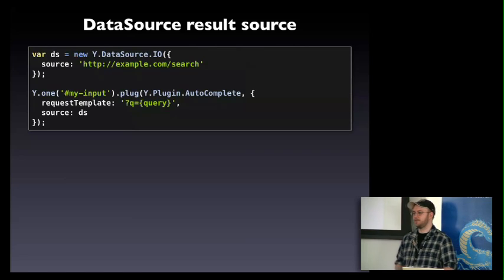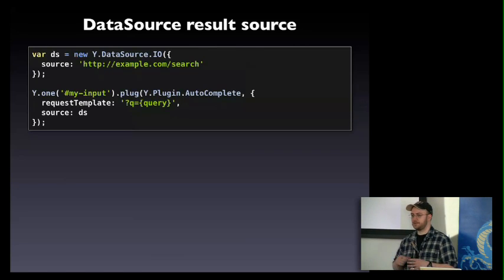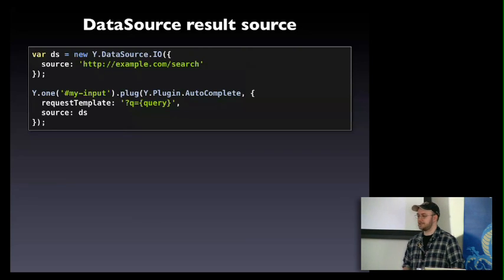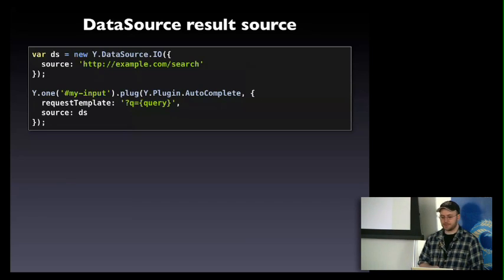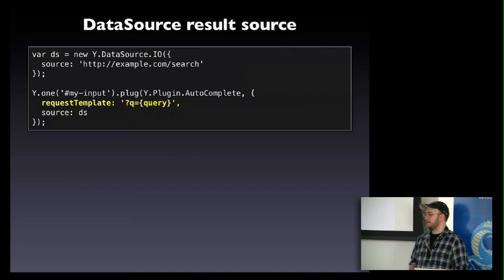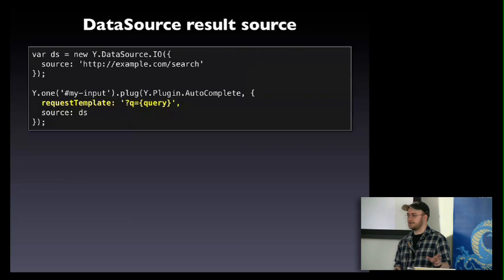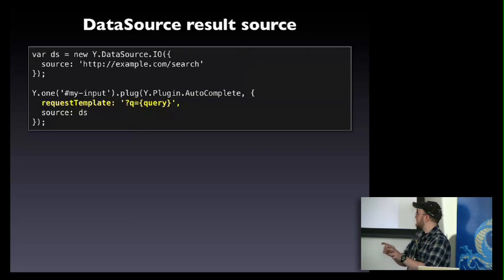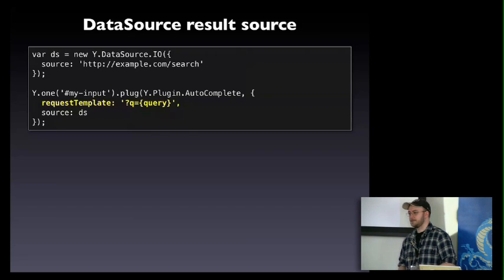So this is a great way to share the source of your data between multiple widgets, or if you just want to do some more heavy lifting, if you want to apply a data schema or some data types to your data source, you can do that. And the only difference here is I've instantiated a data source. I've also specified a request template which tells AutoComplete for each query, take whatever URL is set in the data source, append this template string to it to create the final URL. And this template will contain a placeholder for the query that's going to get replaced. And the request template can also be a function if you need to do some additional logic. So you've got a lot of flexibility there.